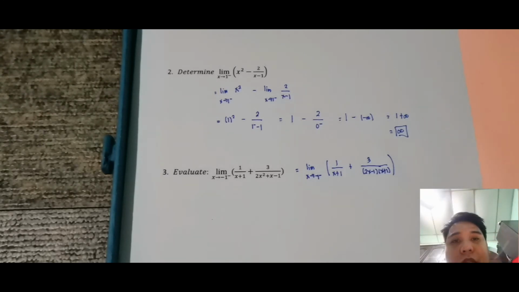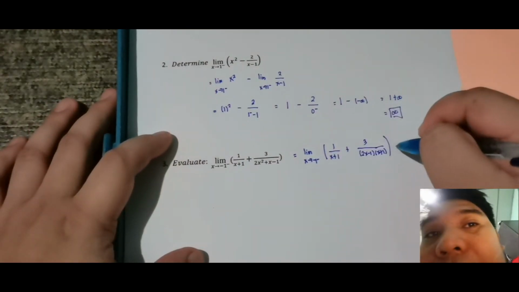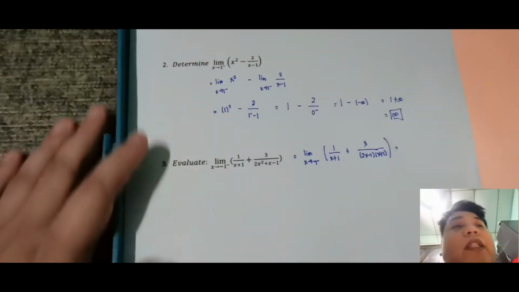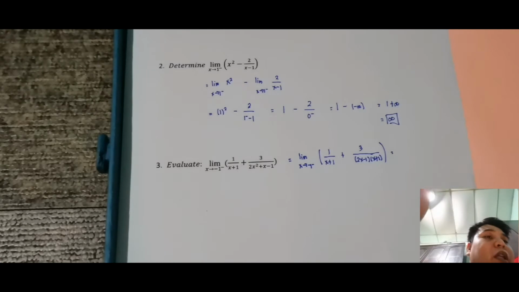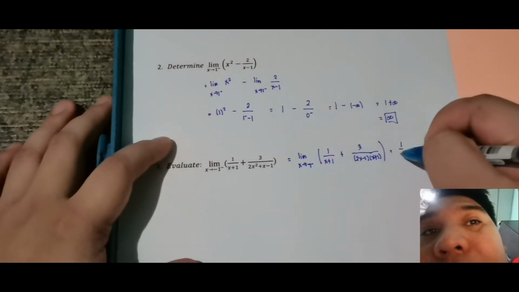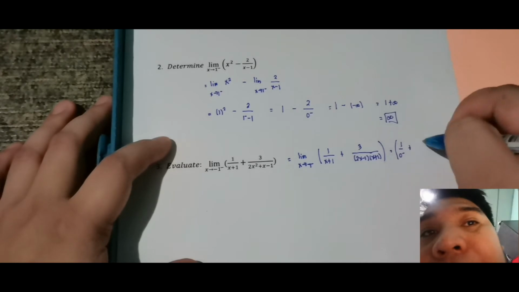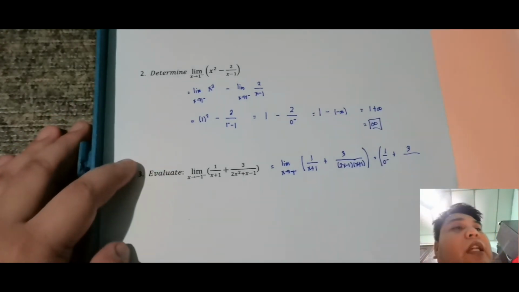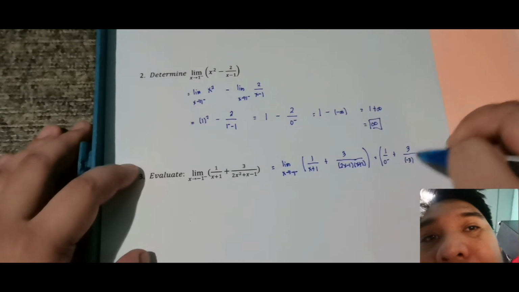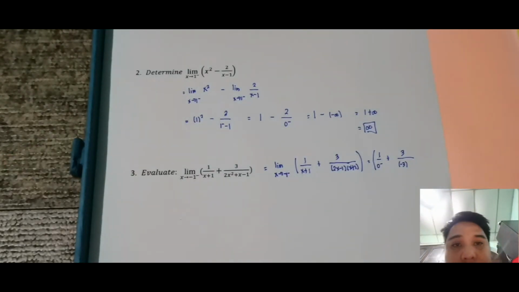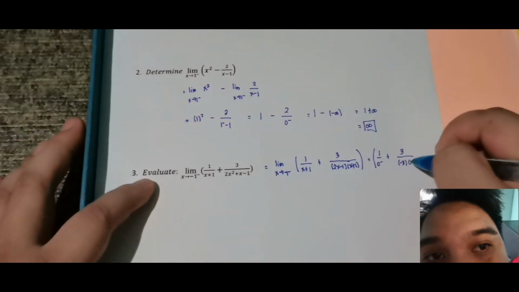So, check natin diyan. Pag in-apply natin yan, yung mismong negative 1 agad right away, ang ma-generate natin ng sagot: this is 1 plus negative 1 from the left. Dito, negative 1.0001 plus 1, so that is 0 from the right. So, that is 1 over 0 from the left. Tama ba? Then plus 3 over 2x minus 1, hindi yan affected. Substitute lang: 2 times negative 1 is negative 2, minus 1 is negative 3. Okay, so yung x plus 1 affected ulit yun, so kagaya na ito, that is 0 from the left.